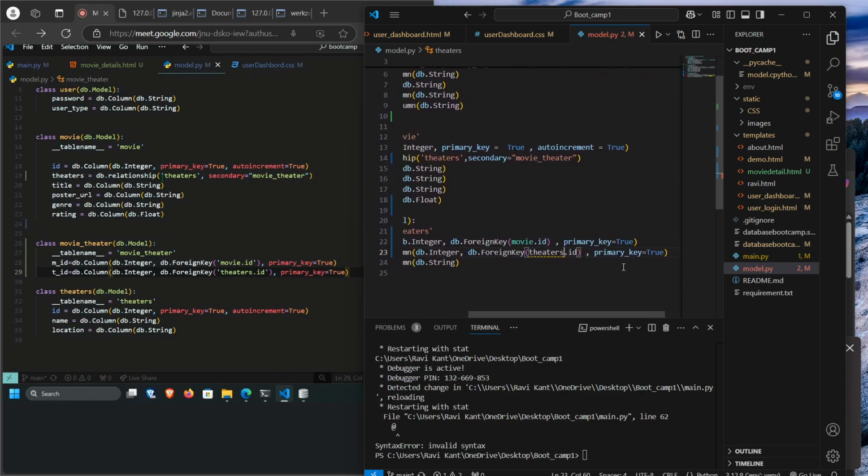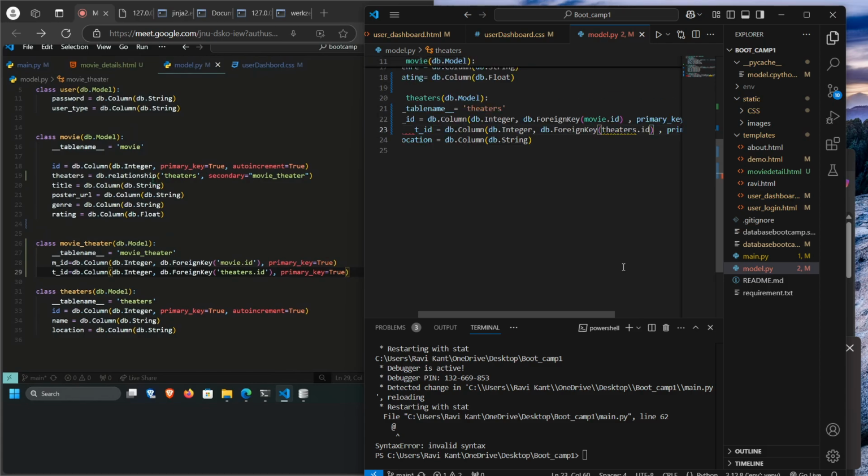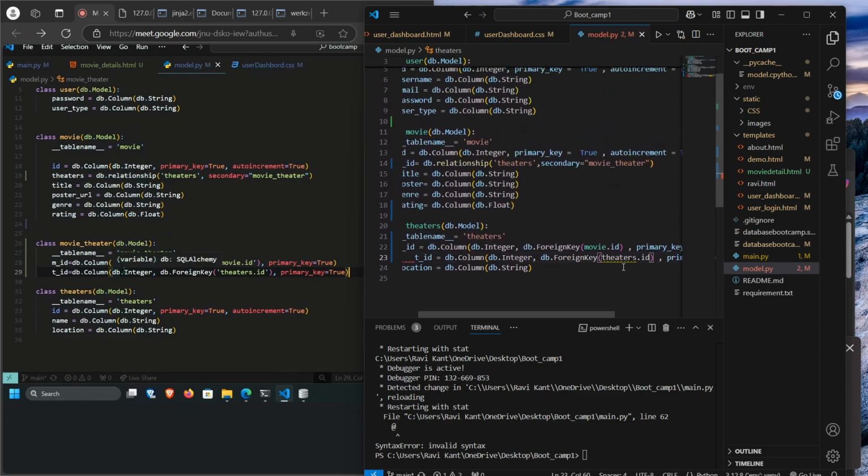Yeah, so this actually works like magic, because if you have this line, you don't have to query this table. You should understand that if I have this movie theater table, why do I need this line? Because I can just go into this movie theater relationship table and query it from here. But then you have to manually query it.